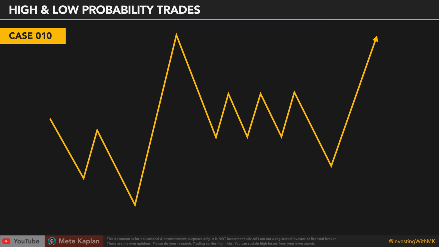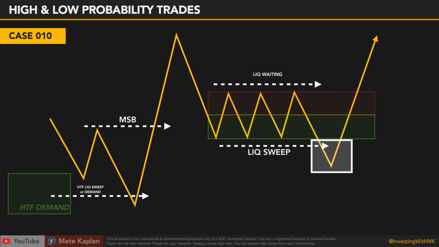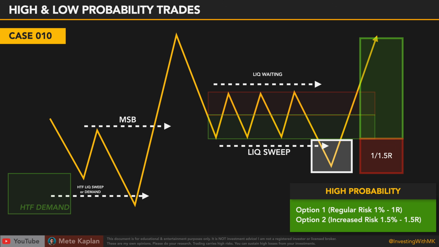Finally, let's check one more setup. A setup that combines the range and power of 3. Now, once the price clears a major swing low or reacts to a demand, you'll see a market structure shift. However, after that, price will start to consolidate and create a range for a while, confusing a lot of people. These are the times when you must be patient. Let the liquidity be swept first. As you can see, this is a range plus deviation here, or a smaller form of a power of 3 concept. These are naturally high probability setups to take trades.